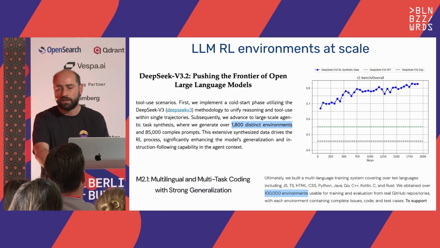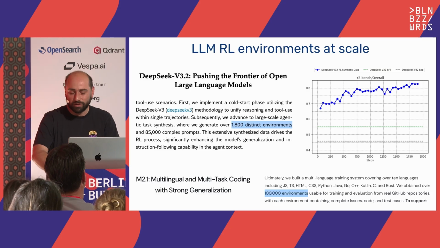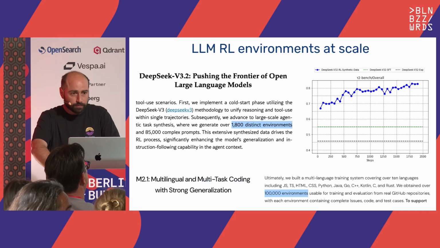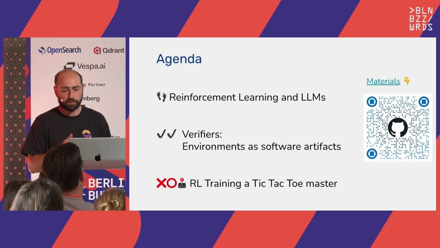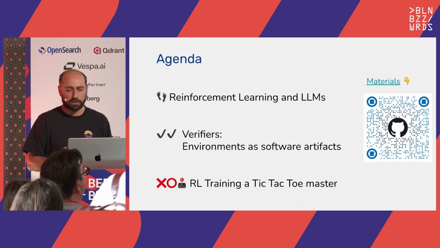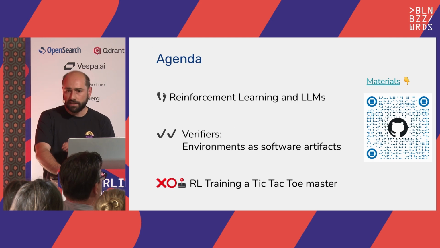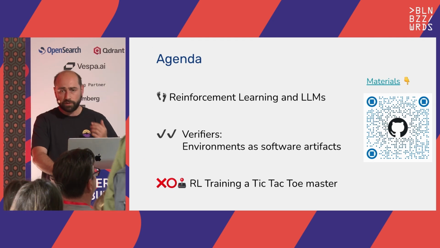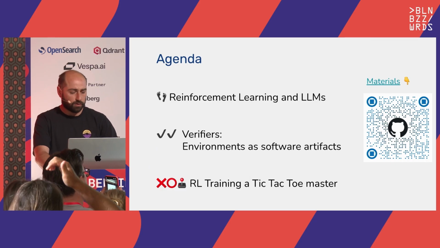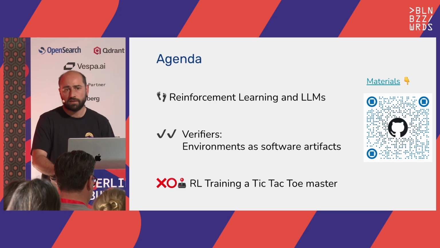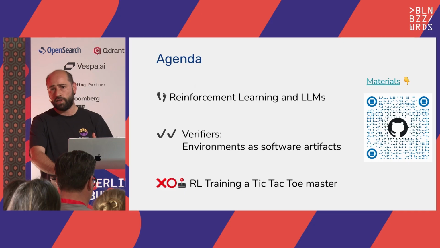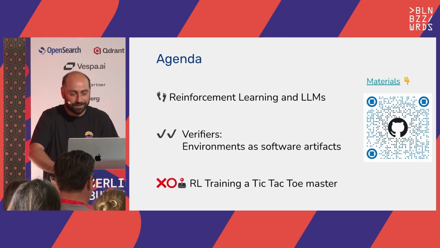Don't worry if you know nothing about this topic. I hope that this talk can cover this. So, this is the agenda for this talk. We'll first introduce reinforcement learning and see how this maps to language models. I'll then explore together with you verifiers, an open source library to build environments as software artifacts. And then we'll apply reinforcement learning environments to make small language models play and learn tic-tac-toe. You can find all materials on GitHub. I created a small and free course about this topic.